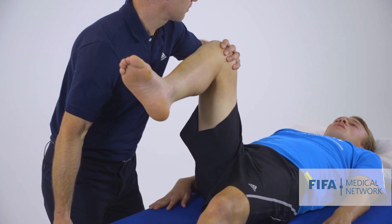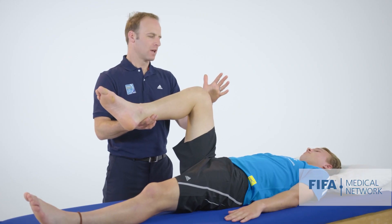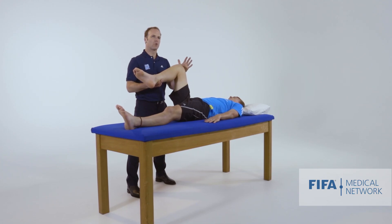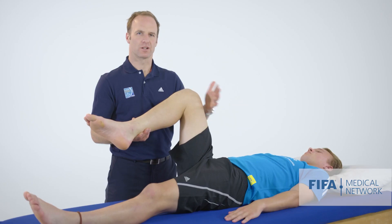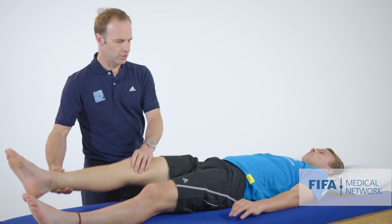So pull hard there Jesse. It's a powerful muscle, sometimes hard to resist. We're looking for pain or weakness — often the power may seem quite good, but if you compare to the other side there's a clear difference between the painful side and the asymptomatic side. So that's resisted hip flexion.